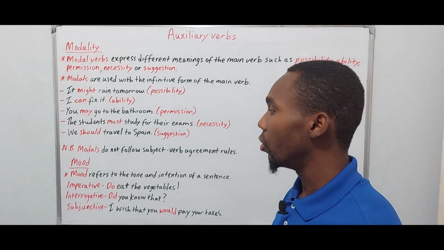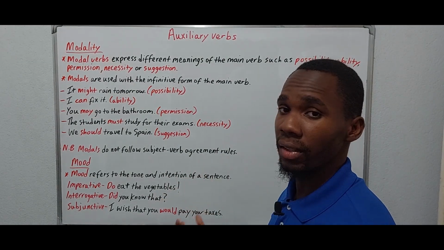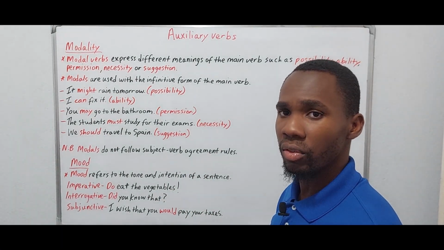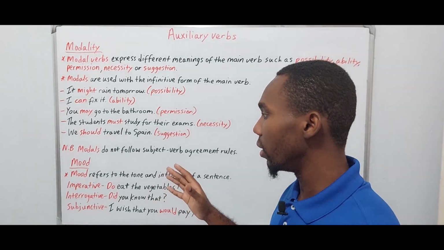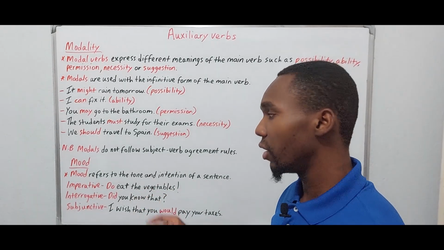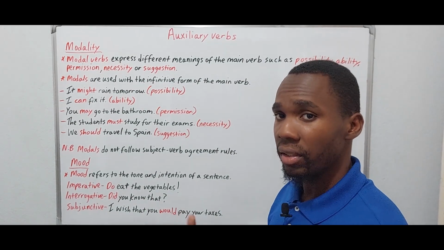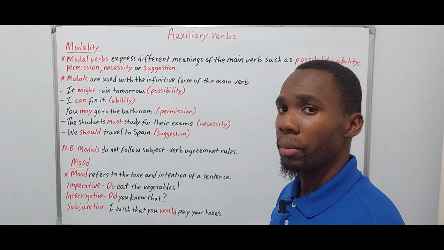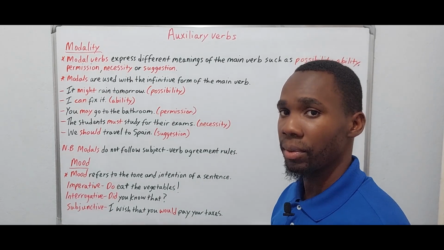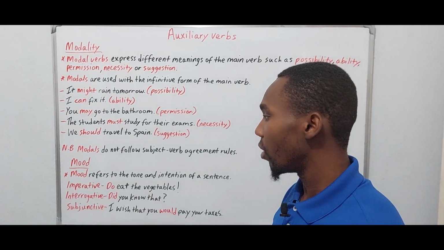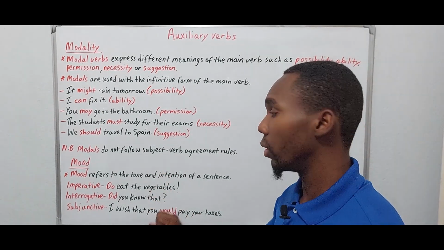Mood. Now, what is mood? Mood is going to refer to the tone and intention of a sentence. In English, there are three moods. Well, generally three moods, right? So we have the imperative, which I have here, the indicative, and the indicative would just be what we would have done earlier with the different tenses, the present, the past, and the future. But the indicative is based in reality, right? Things that actually happen, okay? We have the interrogative, and then we have the subjunctive, right? So we're going to look at each one.